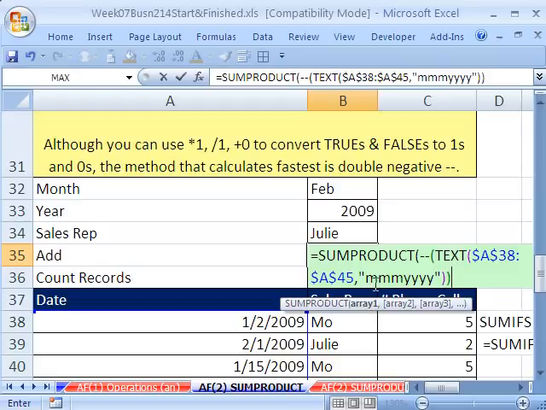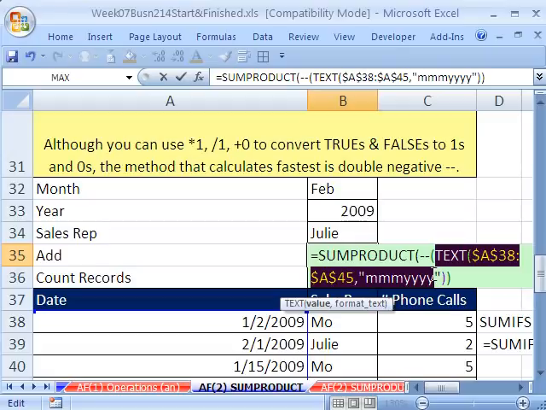Now let's examine this. There's a bunch of important things about the double negative, the fact that we have these parentheses, and what we did with this text function. Now I'm going to click back on this text function, and you can see the text function says give me a value. It is expecting a single value. The fact that we put a range or an array here, more than one value, means that the text function has been converted to an array. And let's see what we mean by that. Why don't we highlight this?